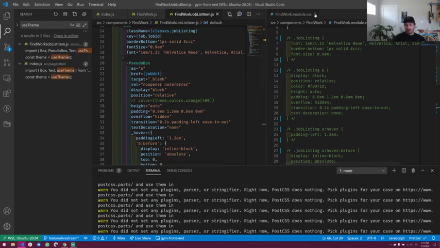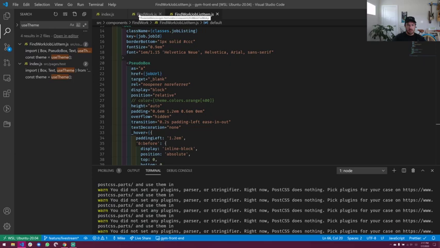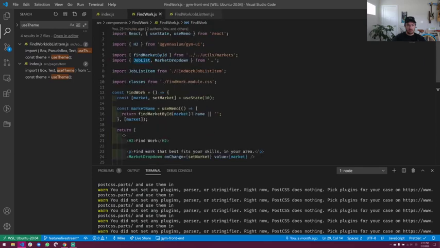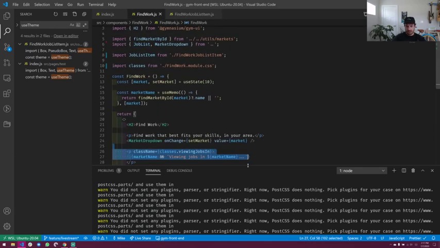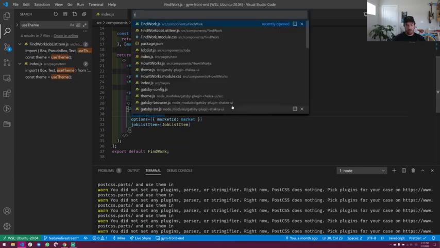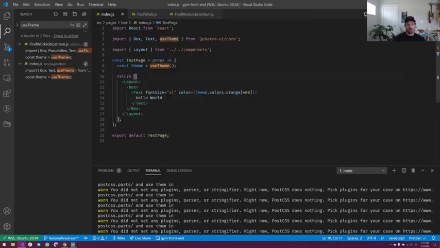We forgot one of the assumptions we make when we're using. Here, I'll show you. We have our test page, which is where we started. The test page has a layout. Maybe I don't know what we did wrong here.